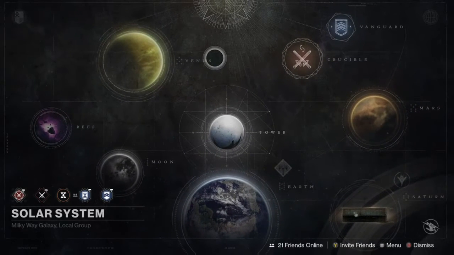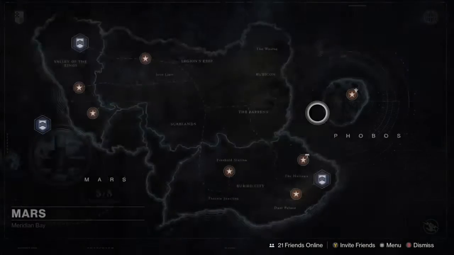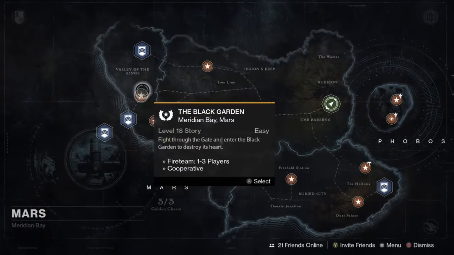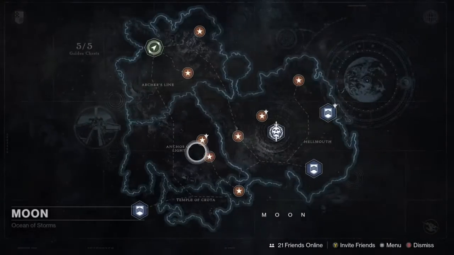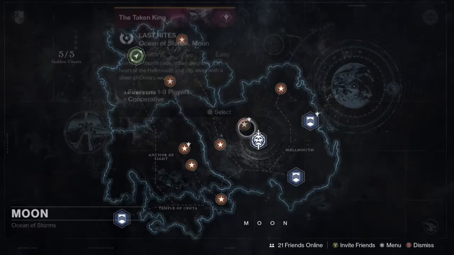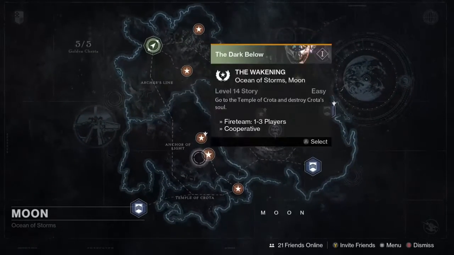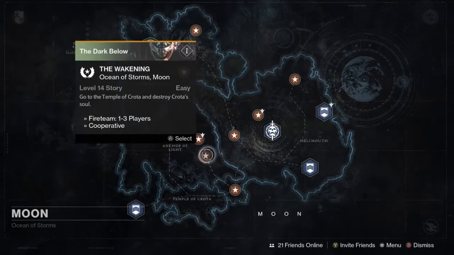Just finish the final mission of each and every storyline. So obviously the first one being Black Garden. I mean, you could do this in any order, it doesn't matter. But Black Garden would be the vanilla story. The Awakening would be the Dark Below story. Queen's Ransom would be the House of Wolves story. Regicide would be the Taken King story, and the Iron Tomb would be the Rise of Iron story.